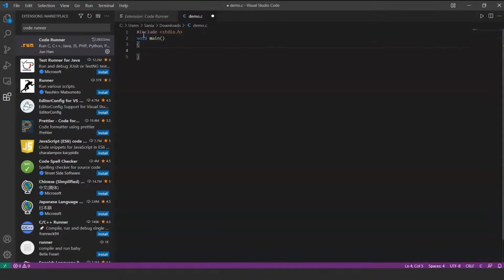And inside main function, let's print hello world. Okay. So let's run the program now. To run the program, click on the play button here.